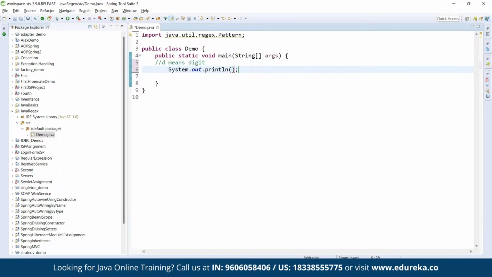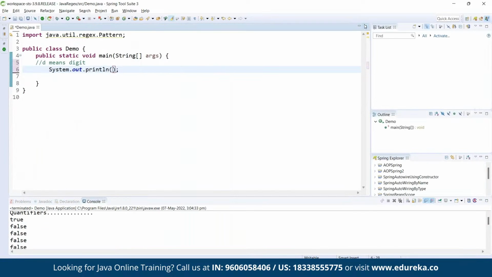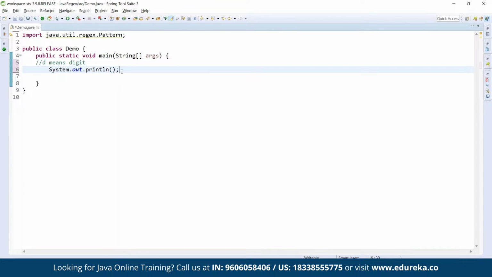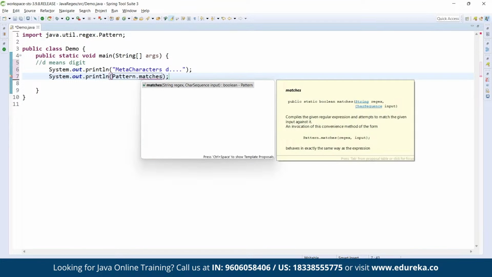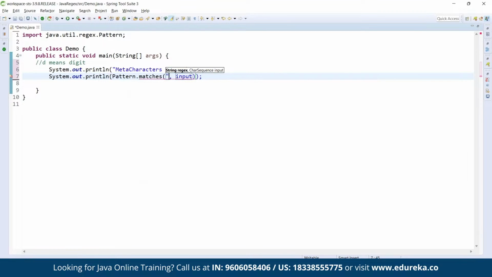Let me give System.out.println, where I use the metacharacter small d with Pattern.matches, and give ABC.